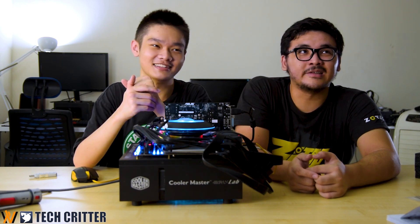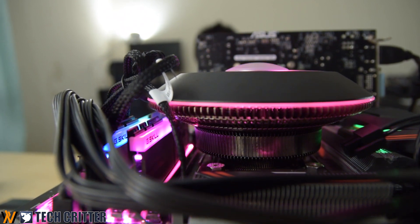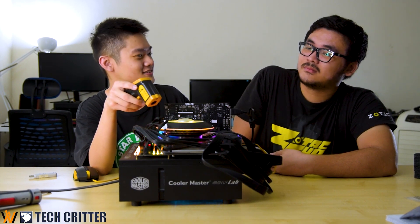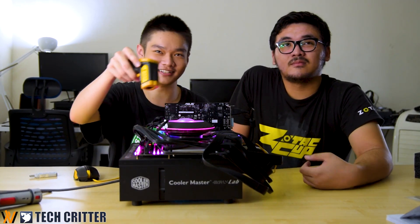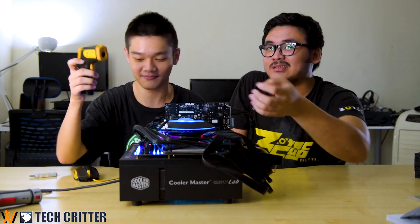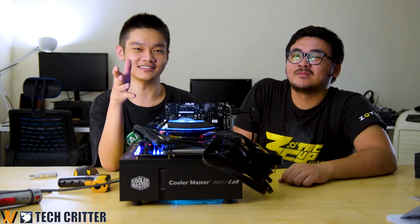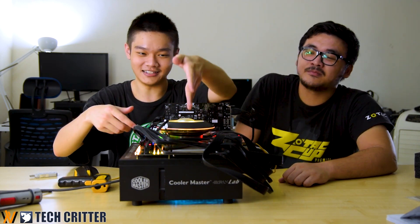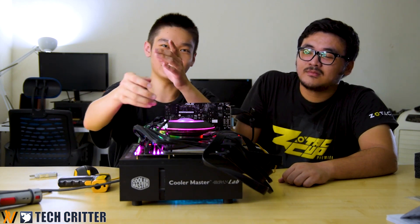We're now running some stress tests. You can hear the fan ramping up — still silent, much more silent than the stock cooler. It's running around 2,200 RPM, very silent. In open air you can hear some noise, but put it in a case and you likely won't hear much. One thing to consider with blower-style coolers is they can cool components around them like the VRM heatsink, as long as the heatsink uses fins instead of a large block so airflow can pass through.